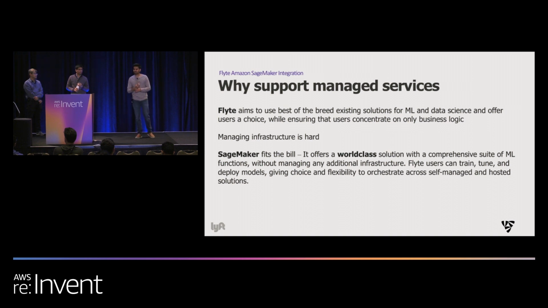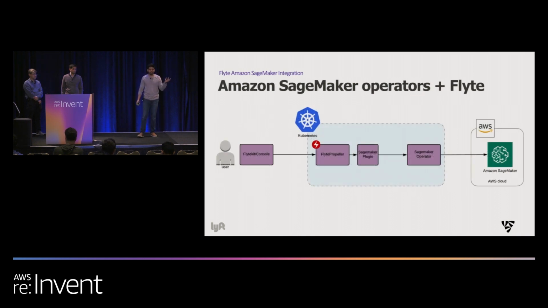We're like, it fits the bill in many cases. It offers us many functionalities that we miss. But it also gives us an option to maybe build certain things as we want, where we want to differentiate in the future, but use SageMaker for the things that are working perfectly fine. So it's a good mix of when to use a managed service versus when to use our own service, or when to build and when to buy. Right? It allows us to do that amazingly well. So we looked at SageMaker, and SageMaker Operators was amazing. Made it really easy to add it into the system.